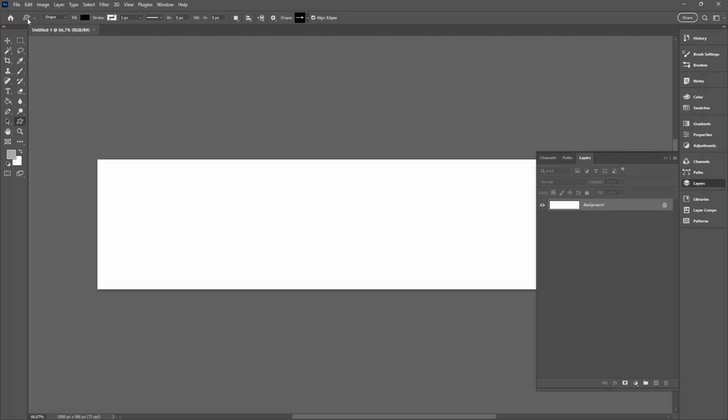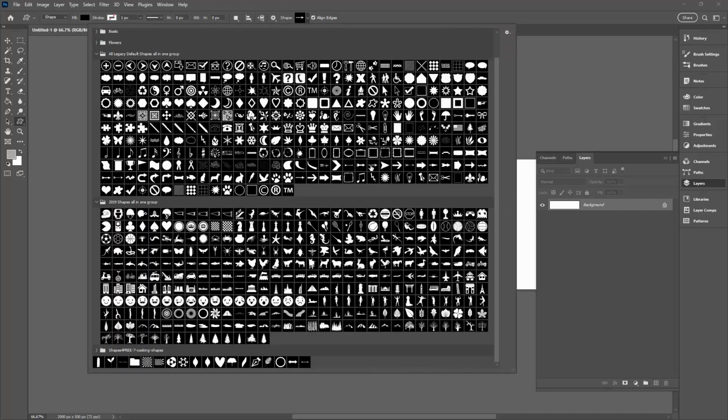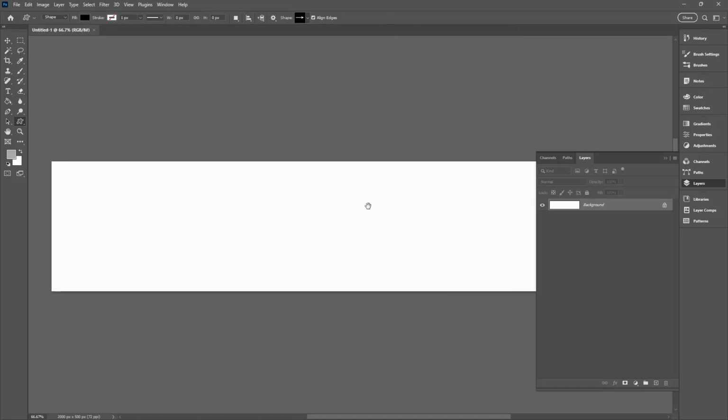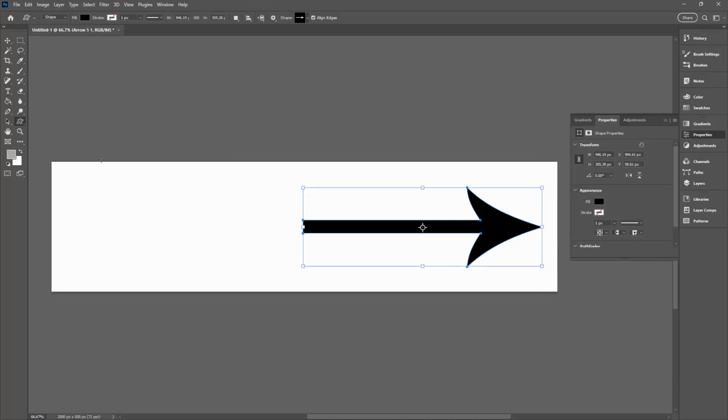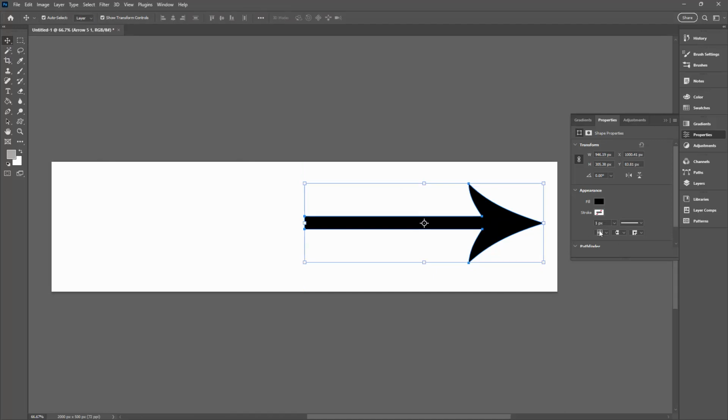So I'm going to again select my custom shape, and from the legacy shapes, I'm going to use one of these arrows as the basis for my double-headed arrow. This one's really attractive. I like it, so I'm going to use it. Now, it's really important before you draw this out that you actually select shape from the shape menu here. I have a fill, no stroke. That's perfect. I'm going to hold down the shift key as I draw out my arrow. That just draws it in its original proportions because it is a really nicely shaped arrow.